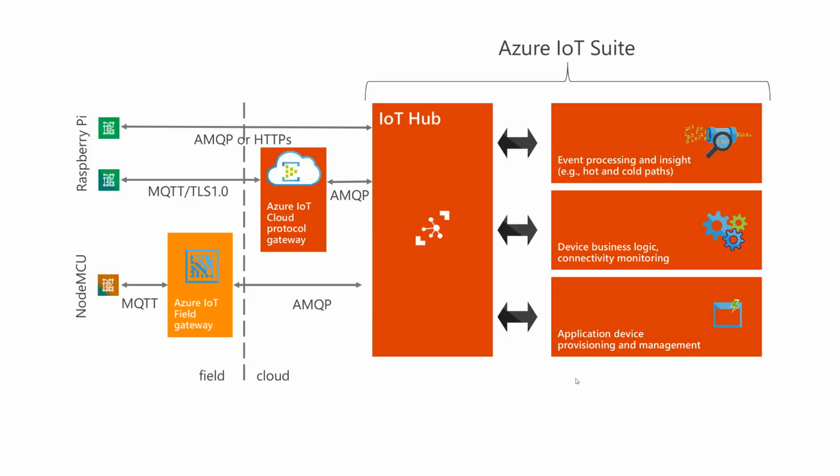And if you want to have more of this coming out of the box, so to say, if it sounds a little bit daunting to build, hey, I don't even want to build the back-end processing, I don't want to start from scratch. You're going to need to build something, but obviously, if you don't want to start from scratch with event processing and all that stuff, there's this thing called IoT Suite. IoT Suite itself is actually an open source project that is on GitHub. And IoT Suite has a couple of scenarios.